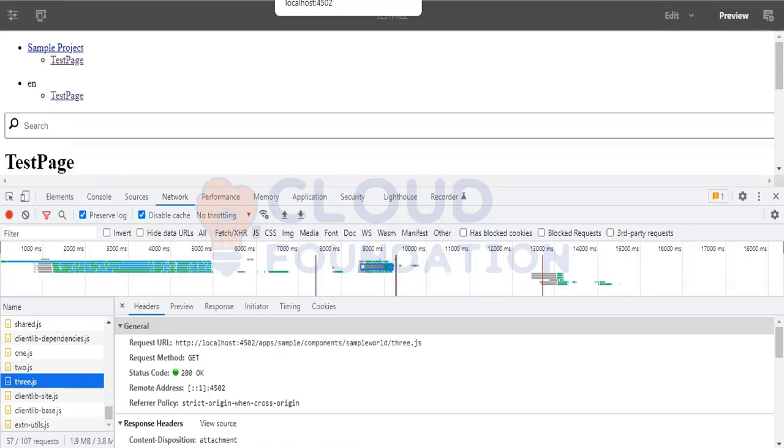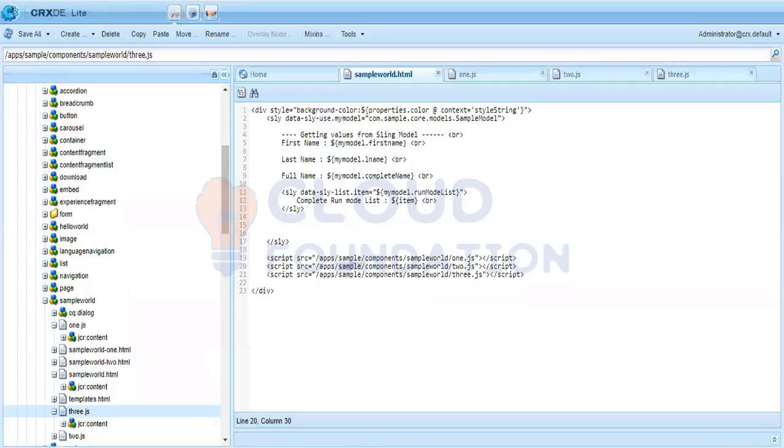Now, if you have multiple JS, you would have to include them multiple times. And also, you cannot think of putting all the code of multiple JS into a single JS, because maybe some part of the code has to be used in one component, and some other part has to be used in some other component.